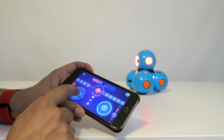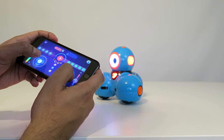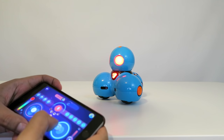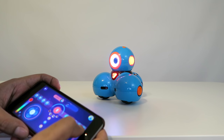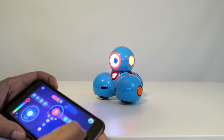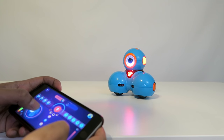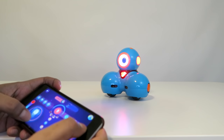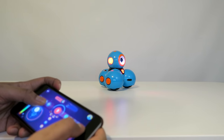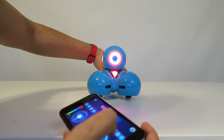And then there's a controller mode as well. The controller mode allows you to control him just like a remote control. So let's go ahead and try this guy out. I've got control over his full head. I can move it up, down, left, right. In addition, I can change his speed. I can make him move really fast or really slow. So this is slow. And then this is fast. Whoa, so he goes weird. So yeah, he's got a lot of spunk to him.